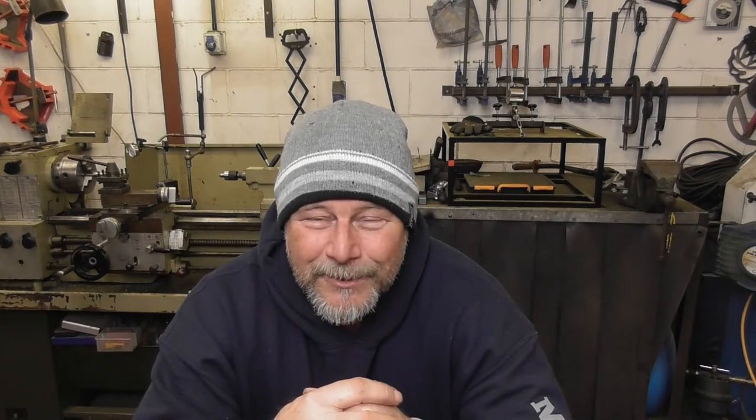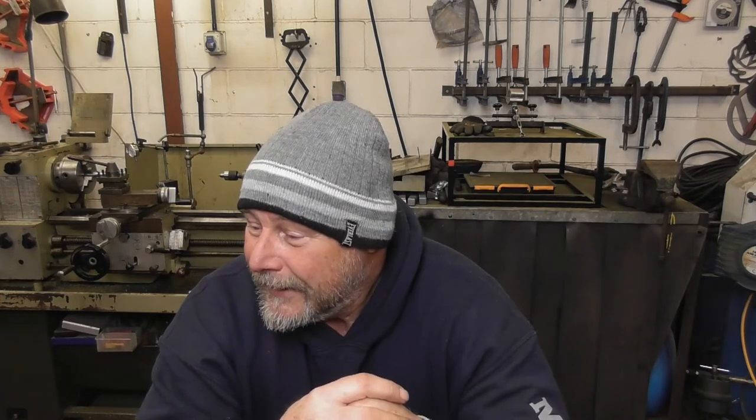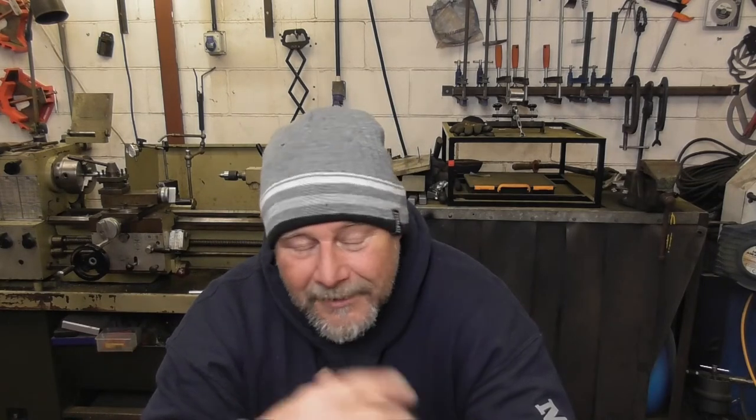TIG brazing, I just don't get on with TIG brazing. And no matter what it seems to be that I'm welding, there always seems to be just oil in there, and I just can't get the bloody stuff out, and hence the nightmare I have with TIG brazing. Especially on cast iron parts, which you saw. Anyway, it'll keep me going for a while. I'll have to see if I can get a replacement part. In all honesty, the lead screw nuts and that mount all need to be replaced. At some point, that lathe has been dropped on its front and bent it. So, yeah, it is what it is.